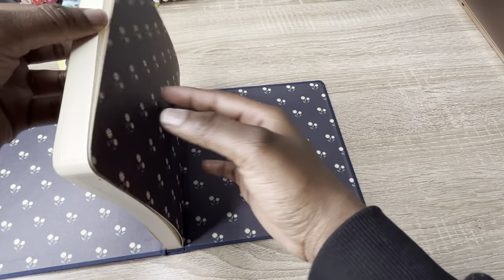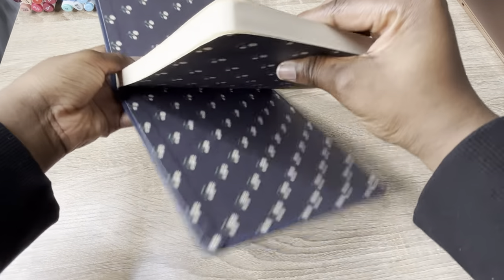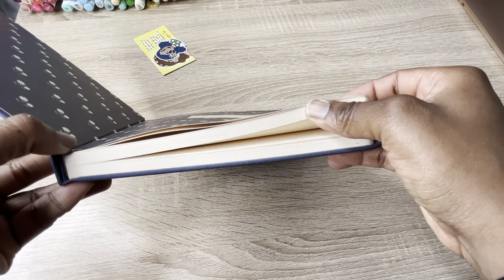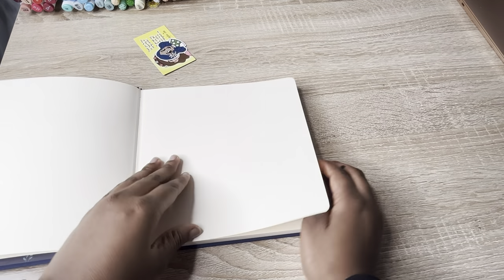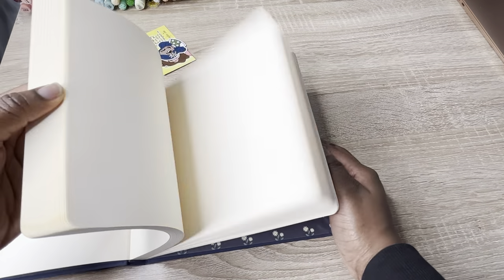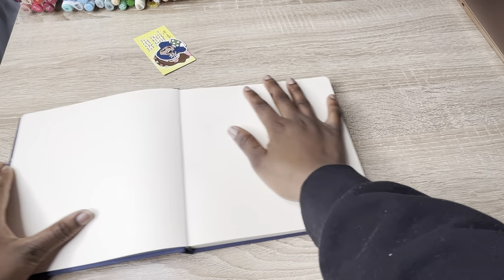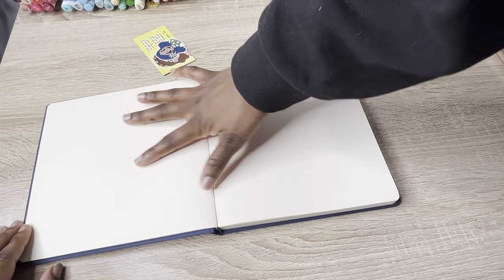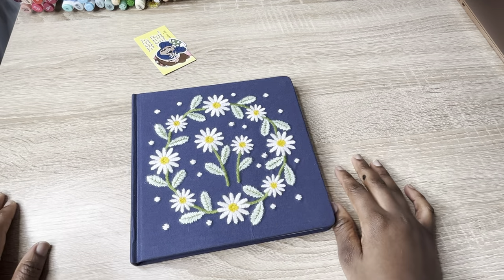By the way, this is the Daisy Cream book, and this would be the first time I've had a cream sketchbook. There are a lot of pages in this — it's a thick sketchbook. The pages feel pretty nice and smooth. As far as aesthetics and build, it's a 10 out of 10 for me, and it also lays extremely flat, so in terms of quality and manufacturing, this is a 10 out of 10.